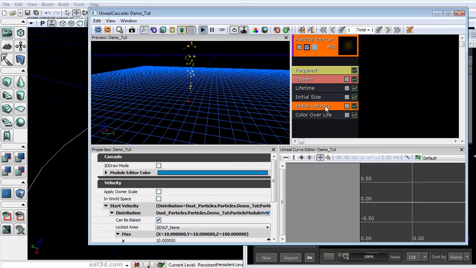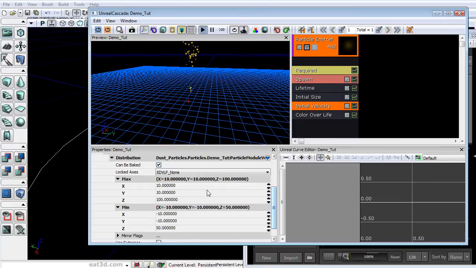So now in the initial velocity, we're going to tweak this so that all the numbers are roughly right around 0. Because we want everything to hug close to absolute 0. This way it's just very, very subtle changes in direction and motion that the particles will have. So I'm just going to tweak it and see how it looks, and if any changes need to be made, then we can make those.